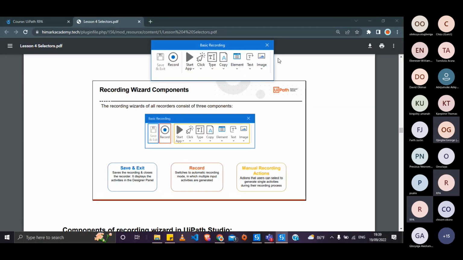Like various types of recording. I don't have them on my own. You don't have? What I can see is just an app and web recording, and then a computer vision. Yes, we see that for people on modern experience. Okay, I should go to modern experience. So on modern experience, you will just see app/web and computer vision.